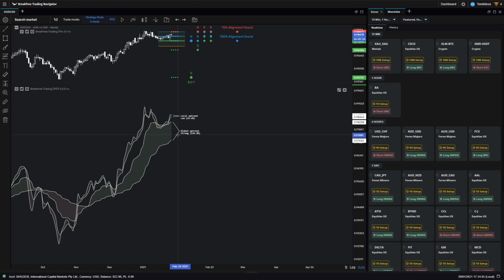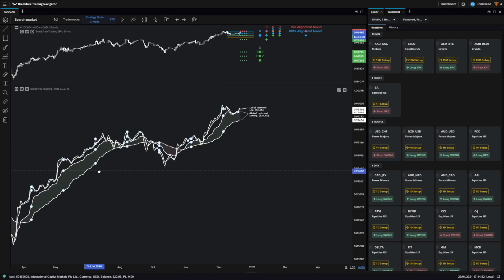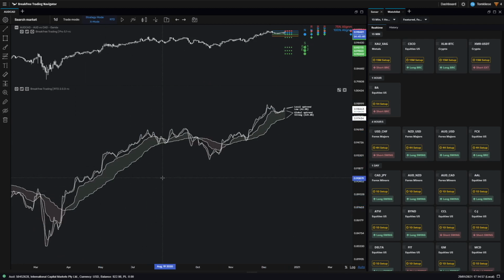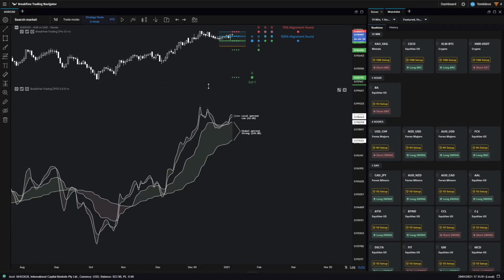So you can see here we're in a really strong global uptrend. So what that means is relative to how this market's been moving in the past and the strength of previous trends, this is a very strong trend, okay? This is exactly the type of market we want to be trading in.